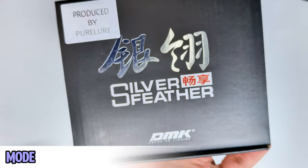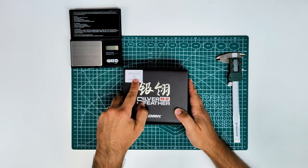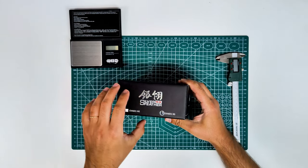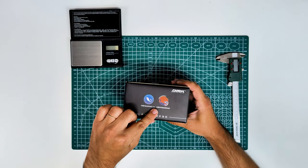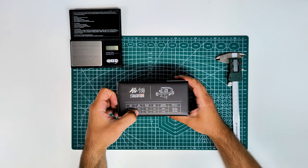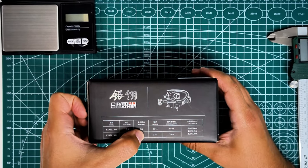So this is the Purelure Silver Feather MIIEC X601XG. I never see the slower versions in stock, but in here you can see that mine is the left-handed version and it has some Chinese Fishing Association logos, and in here you have all the stats that I will say to you right now.